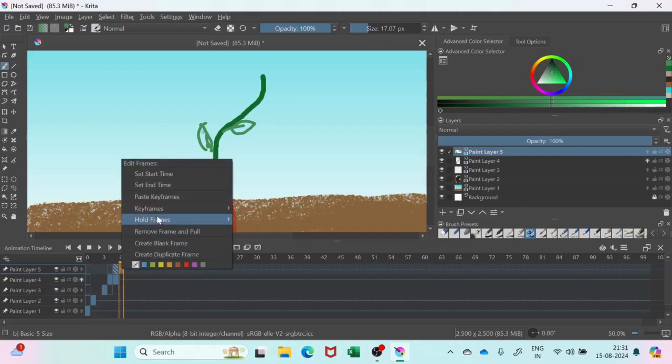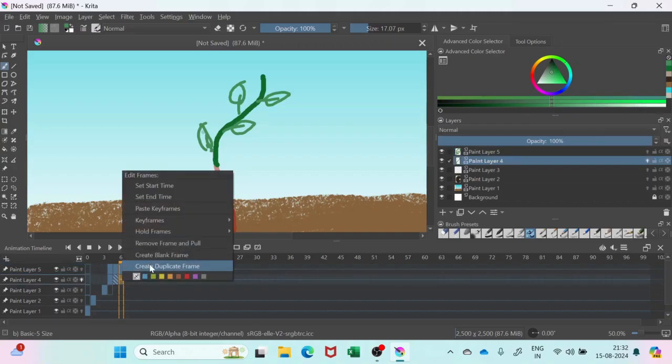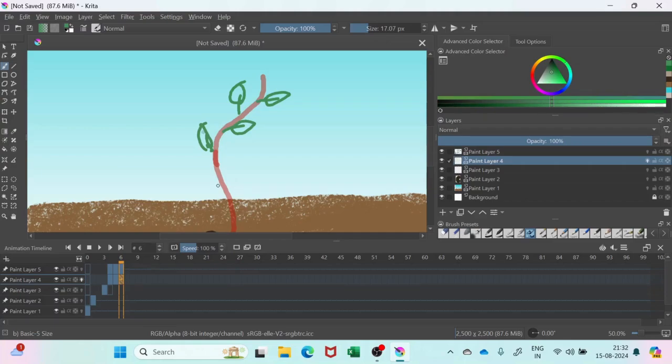So let's see it, and we can play and duplicate this particular frame. The previous leaf's drawing will be there and further the leaf will grow up. Coming on to this particular frame also, which was my previous stem color, I will grow some more leaves over here in the beginning. For this also I can create a blank frame and create some structure of leaves. We can finally play the whole animation in between also and see whether it's coming fine or not.